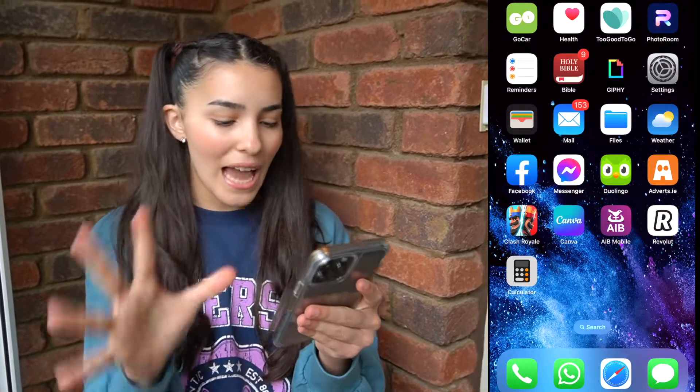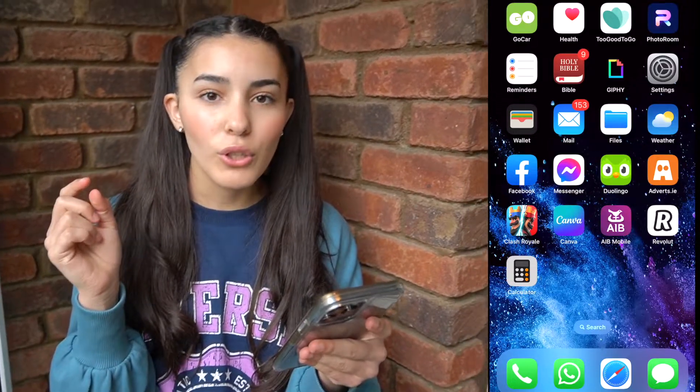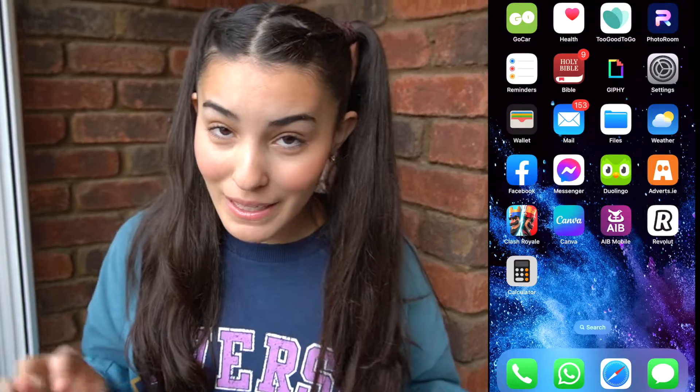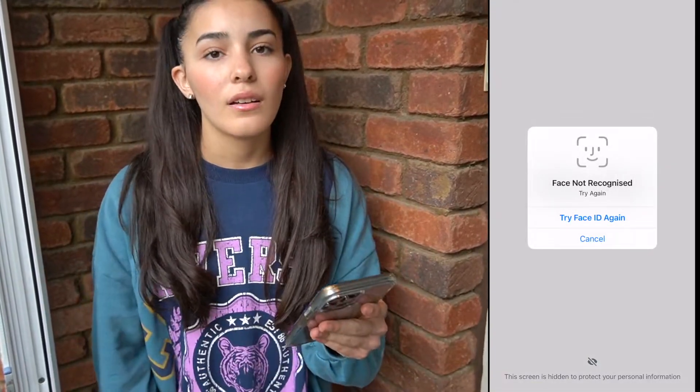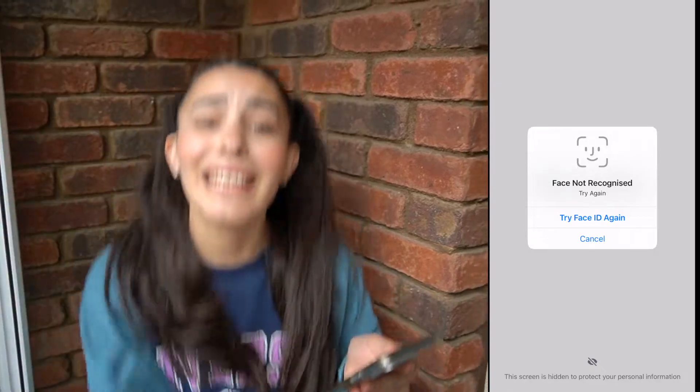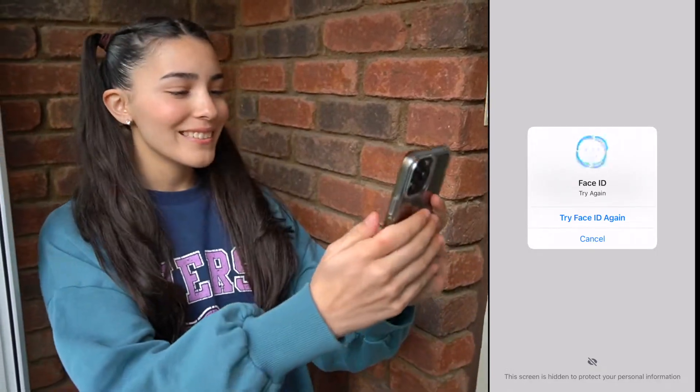We have the photo room, the calendar. He has Revolut! I don't know if you guys know, but Revolut is like a bank but for kids too — I have one, our parents have one, and they send me money sometimes. What if I send myself money? Let's go into the app. We need to be quiet. Going into Revolut — I need a face ID. I can't get in because I need face ID. My face definitely doesn't look like my dad's face.